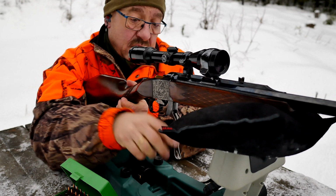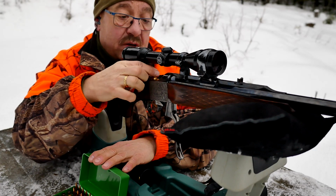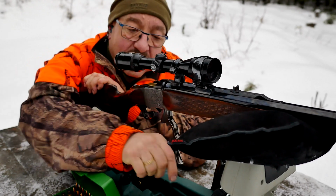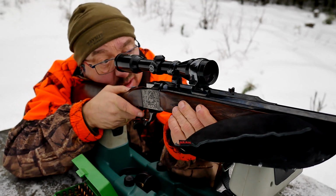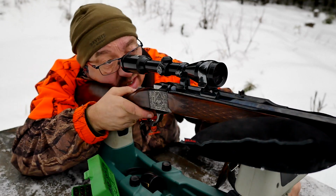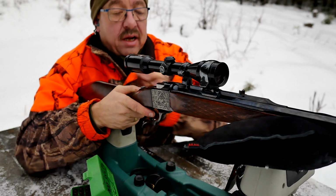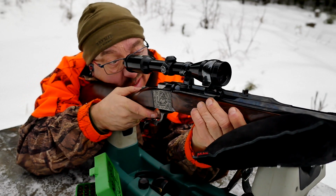I had one miss, I have to admit it, but the target is swinging right now, so let's see if I can hit it again. Swinging! Come on. Swinging! Swinging again! And when you load your own ammunition, it's not that expensive to shoot either. Swinging! Swinging!